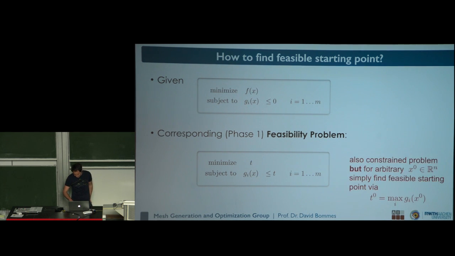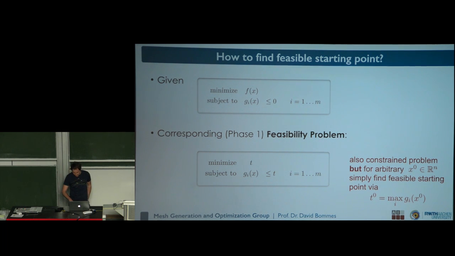But in this case, the reason why we do that is that finding an initial point for this feasibility problem is extremely simple. Because all that I have to do is initialize my new variable t with the maximum of the constraint violation for my initial problem. Here, if I choose t0 to be the maximum of g_i(x0), I have a trivial initial point for my feasibility problem. And then I can use the former algorithm to find the initial point, and then solve another constraint optimization problem to find the actual solution.